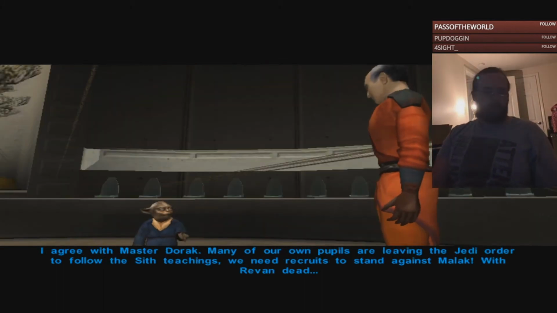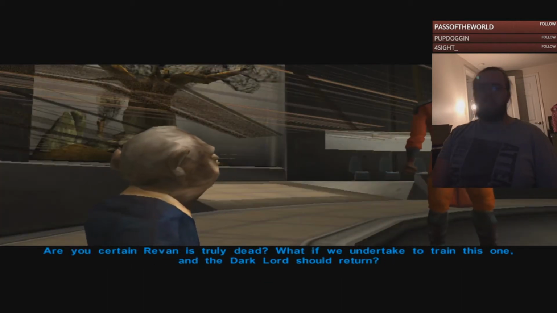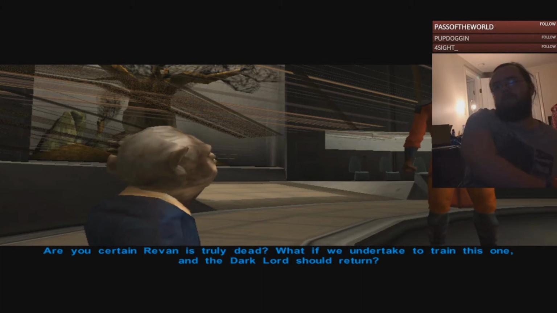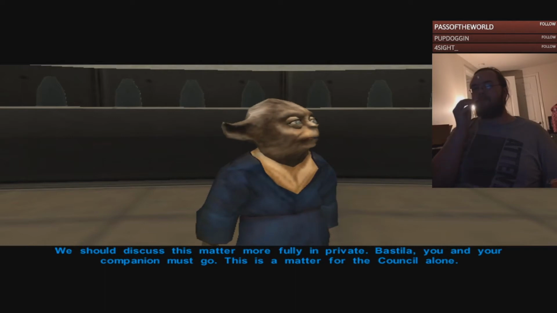I agree with Master Dorak. Many of our own pupils are leaving the Jedi Order to follow the Sith teachings. We need recruits to stand against Malak. With Revan dead... Are you certain Revan is truly dead? What if we undertake to train this one and the Dark Lord should return? We should discuss this matter more fully in private.